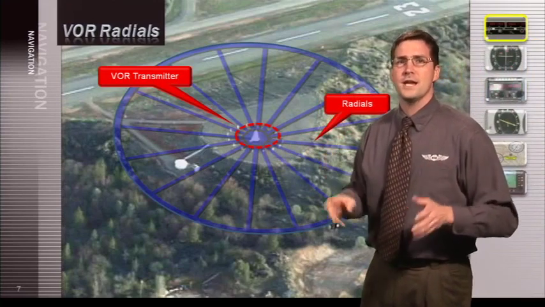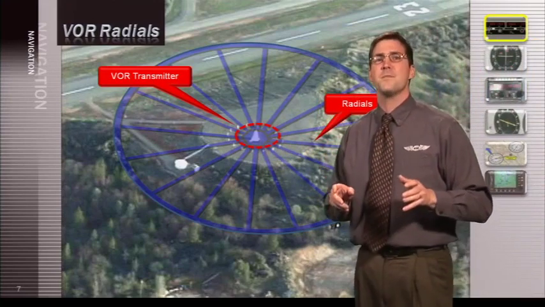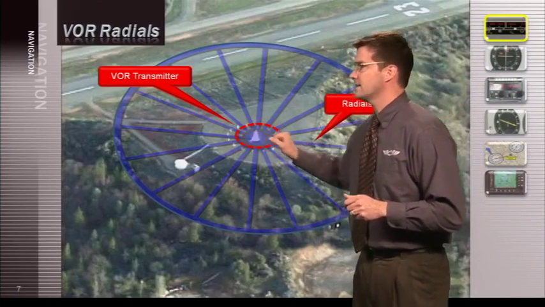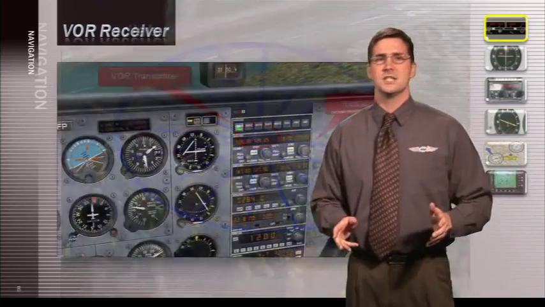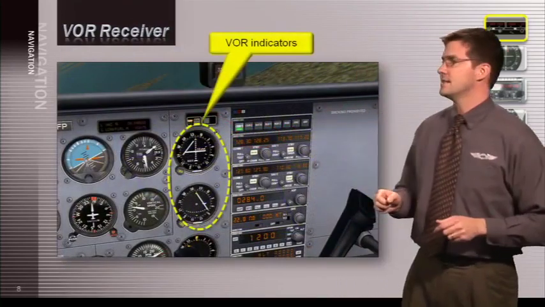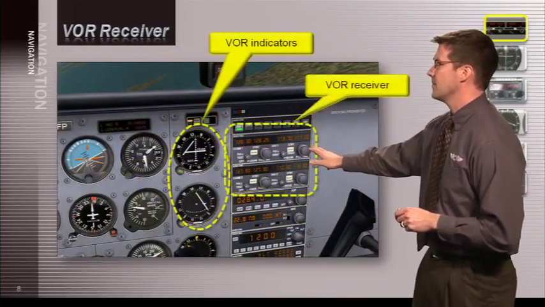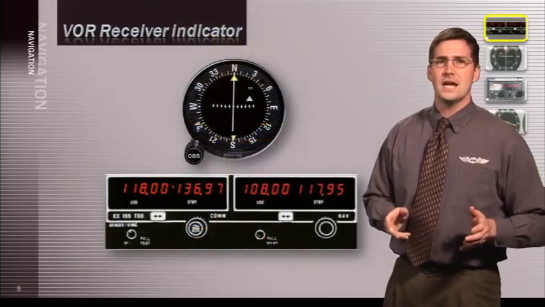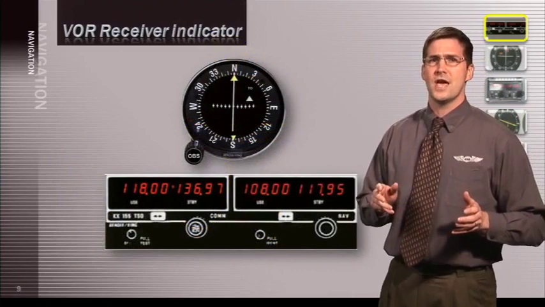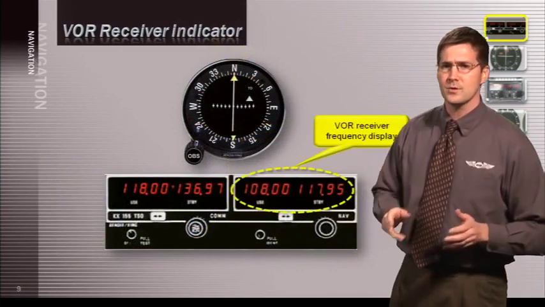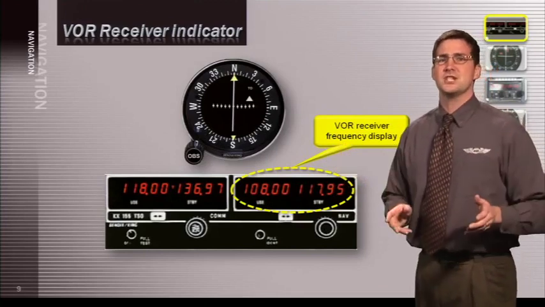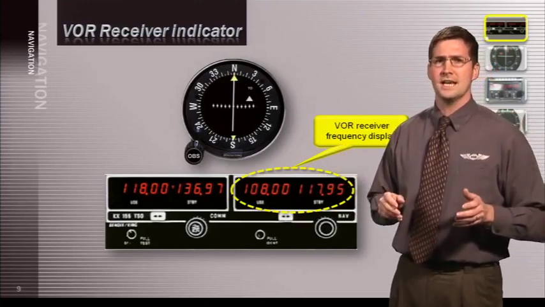Now, the VOR radials are all considered to be from the station. Here's the VOR station, or the hub of the wheel, right here at the center. Now, in addition to the VOR indicator, the aircraft is equipped with a receiver. Now, the receiver is a tuning device. Prior to navigating to or from your VOR station, you have to enter the VOR frequency and identify each station. Each station has its own Morse code identifier.